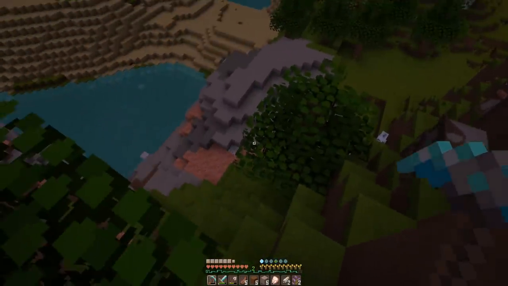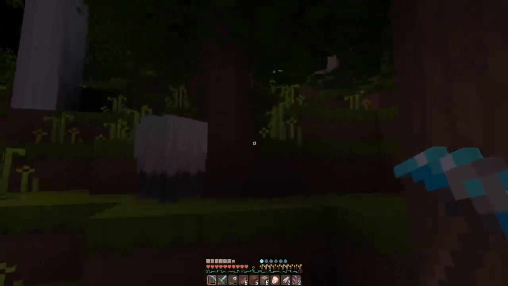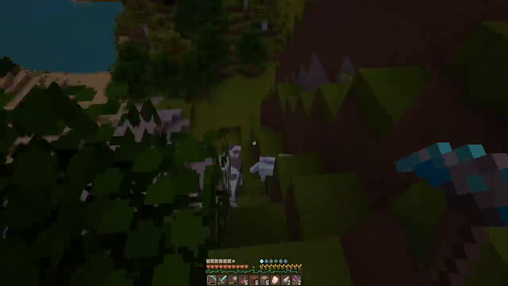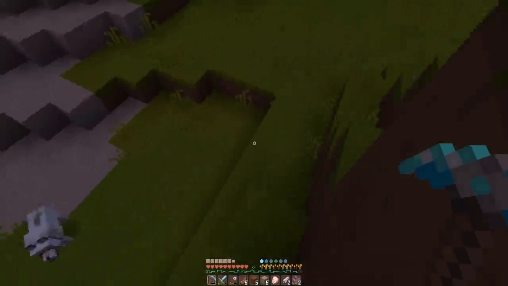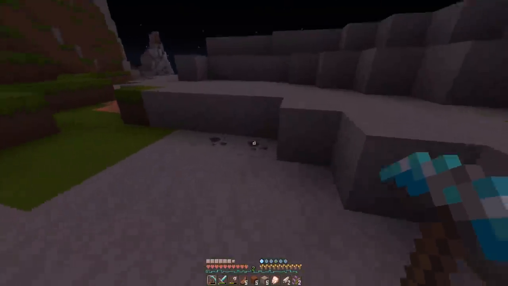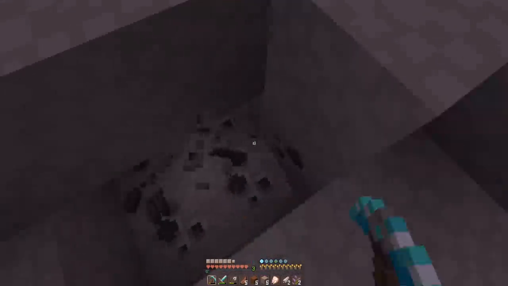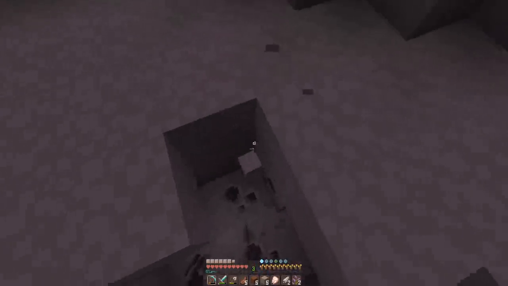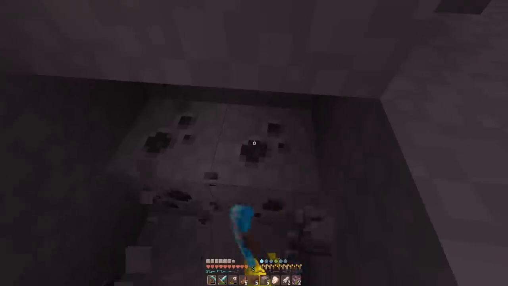Ooh. Wait, no. There's a wolf and a cow and a sheep. Hello, sheepies. Hello, everybody. There's some coal, actually. Let's just grab that. So we definitely have some torches when we need them. Bling, bling, bling, bling. And get some levels while we're at it. All right. We might not get lucky today with the old fossils, but I'm just not sure.